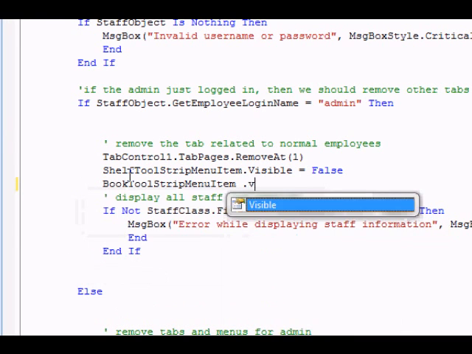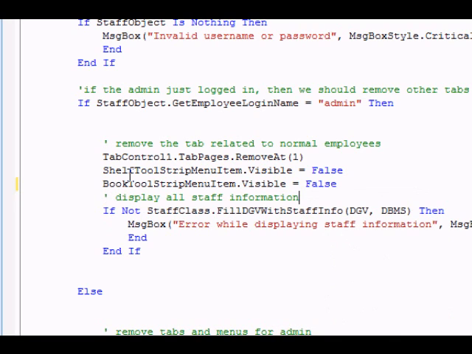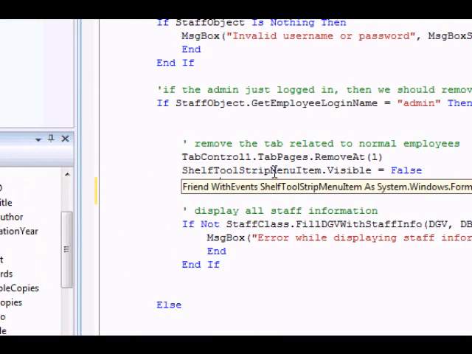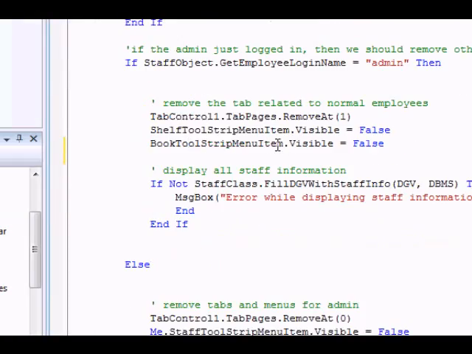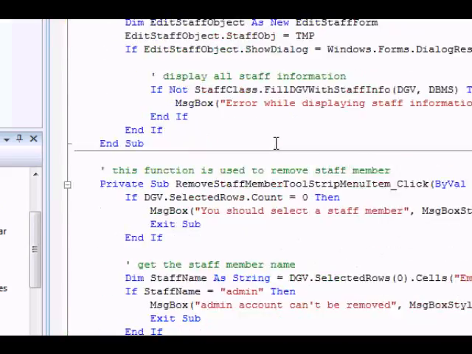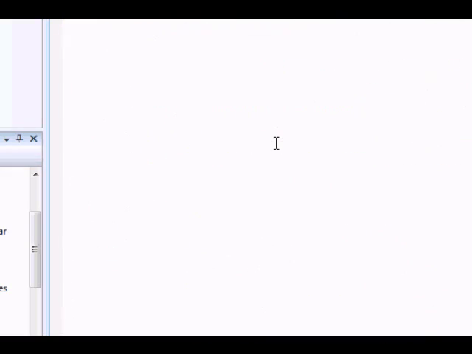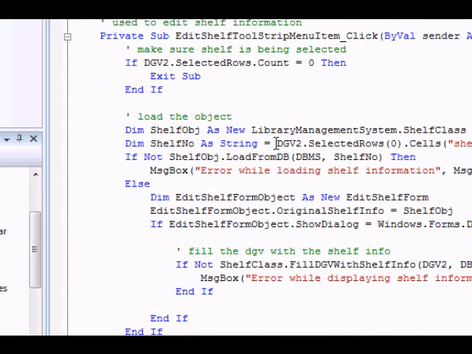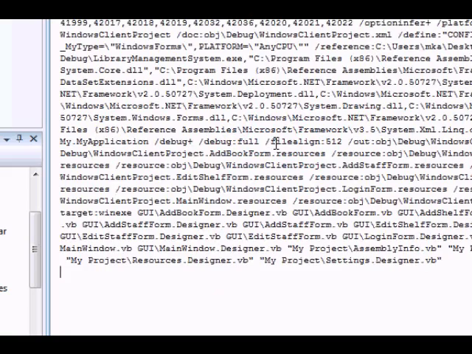Book tool strip menu item dot visible equals false. Okay. This happens because we don't want the administrator to see the book's menu. This is why I'm adding this line of code. Okay, all seems well.